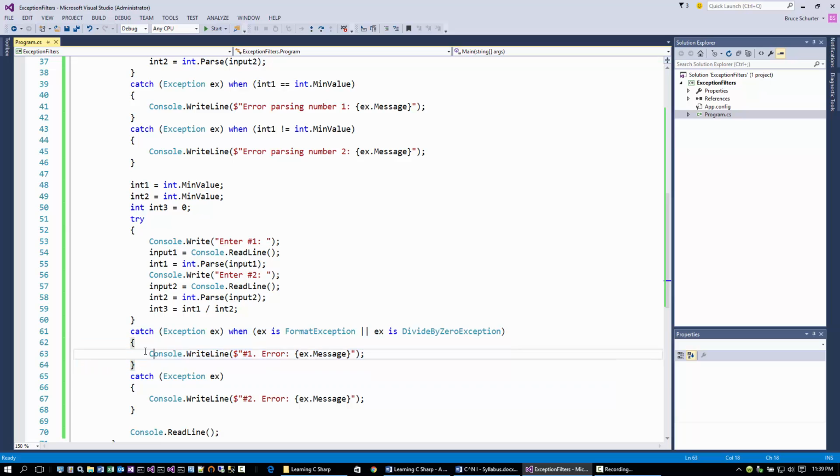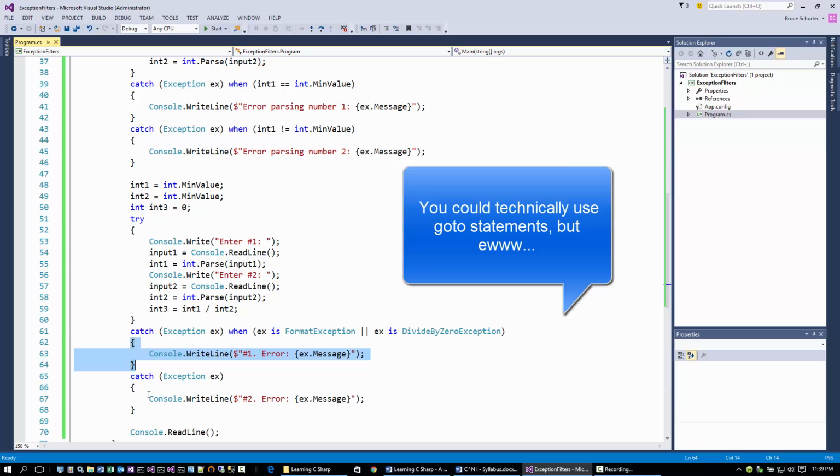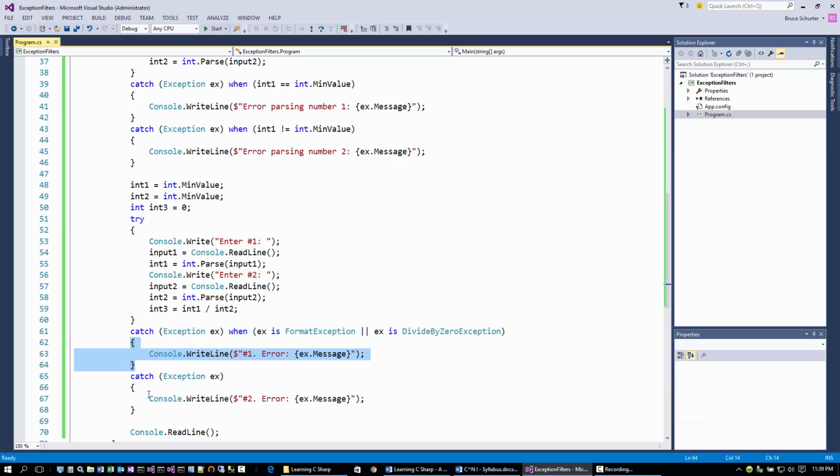Again, you could probably put an if statement inside of the catch. The downside is you would then have to handle all of your exception types within that single catch handler. You couldn't have multiple catch handlers then. Because if your if statements failed, you wouldn't be able to trigger another catch block. So you'd have to fall into this specific catch and then deal with all the possible eventualities within that single catch. There's not necessarily anything wrong with that approach. However, this can be a far simpler and more customizable approach in the long run.